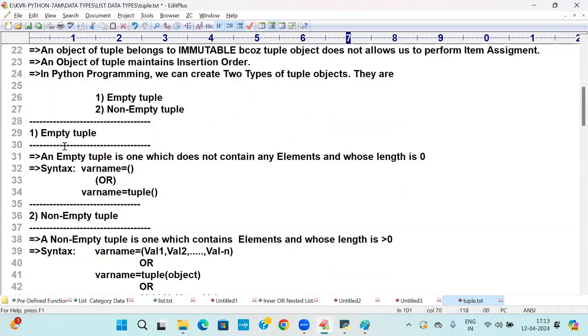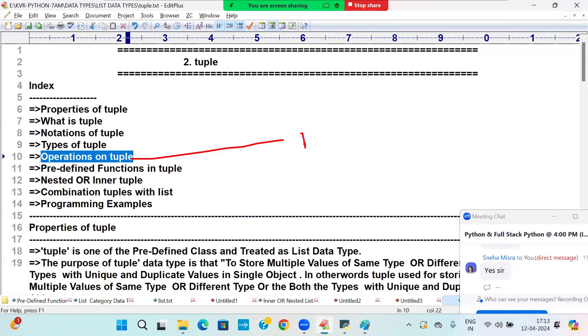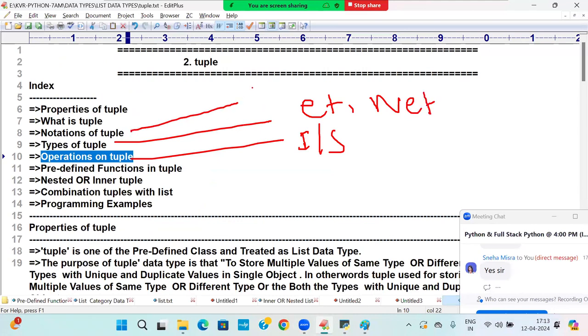This is about what concept? Tuple. Now, students, I hope you understand the meaning. What operations can you perform? Indexing and slicing. Types of tuples: two, empty tuple and non-empty tuple. What is the notation of tuple? Braces.